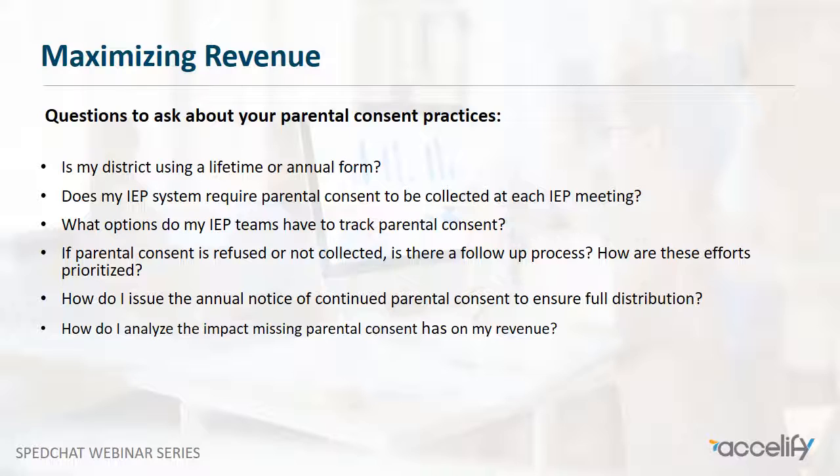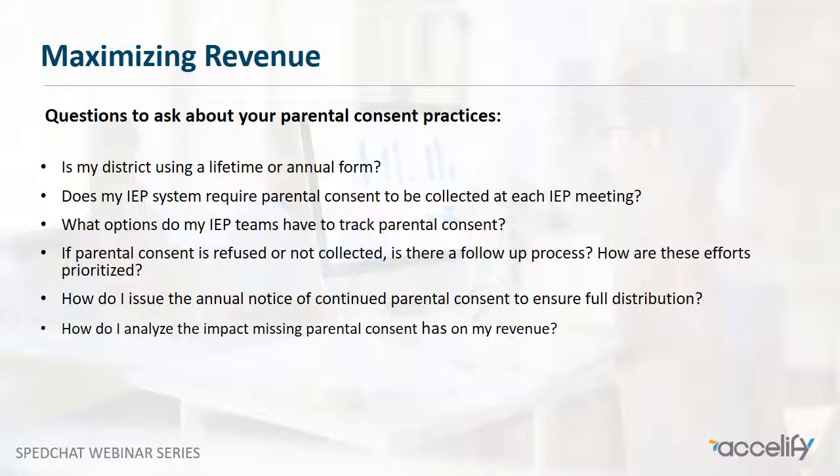You do need to issue an annual notice that has to be acknowledged, that says we are continuing to bill for students that have received the lifetime form, but you don't need to obtain new consent again using that same form. So if you are using a lifetime form and your IEP system has updated to that lifetime form, we have seen some systems that are still on the annual form and therefore require districts to collect annually despite these new regulations. Does your IEP system still require that form at every annual meeting?